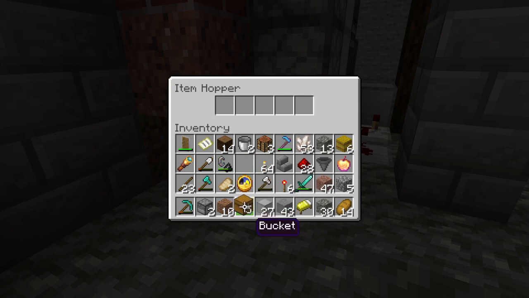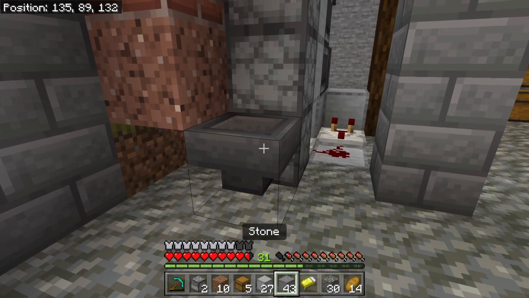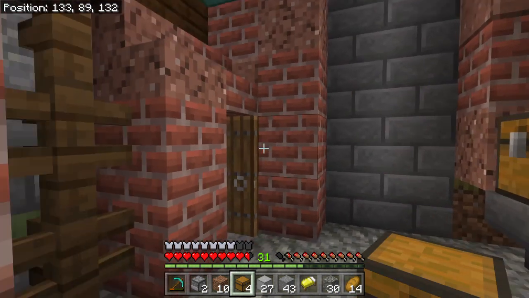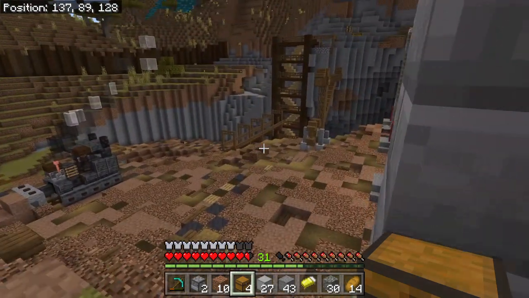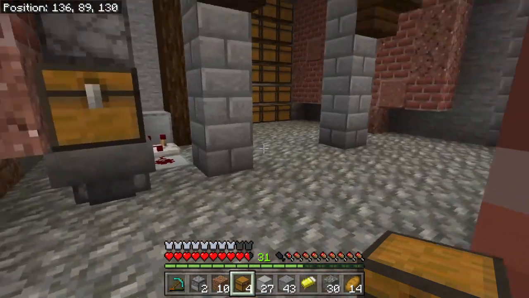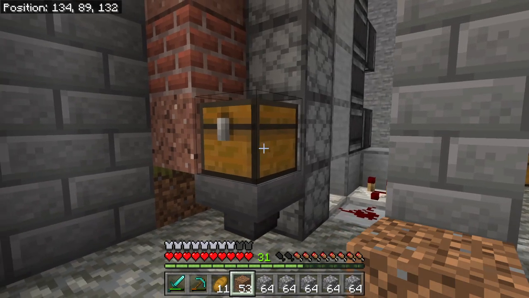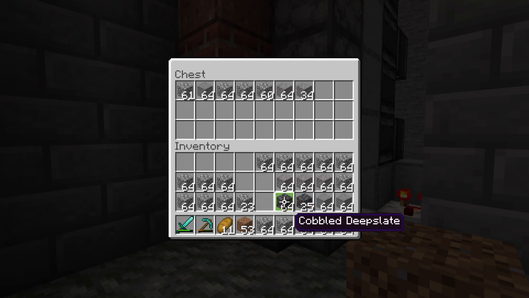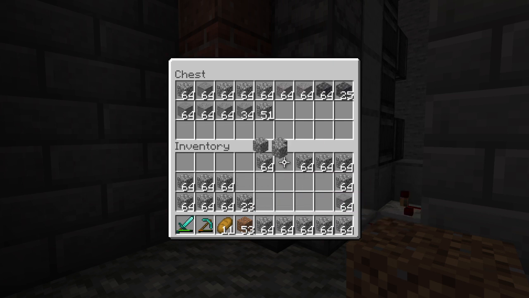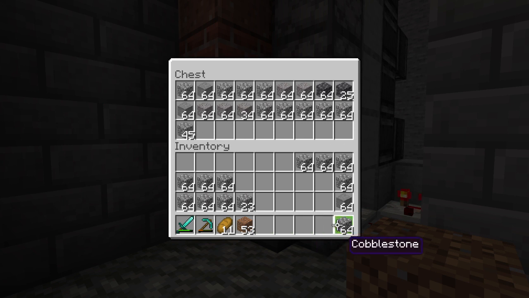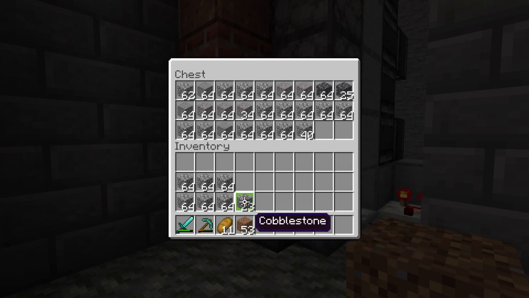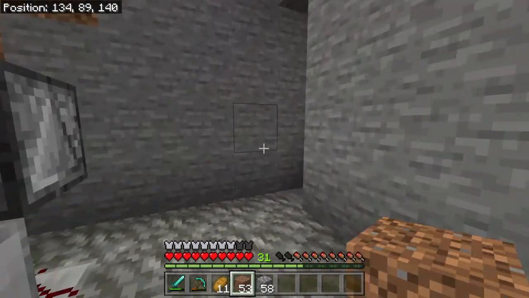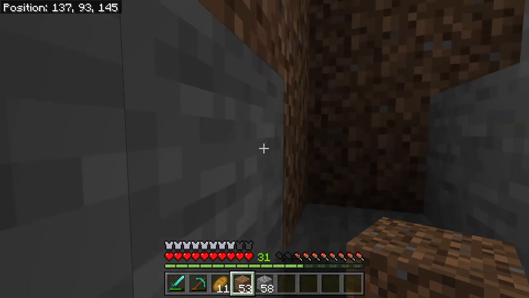I'm going to be putting a chest on here just so we can do a lot of unloading of our little chest monster over there and the ones that we have out and about here. I just ran in and grabbed a bunch of cobblestone and stuff, and deep slate, stone, gravel. We're just gonna fill this chest up, and then we'll run up here so that you can see what's going on.